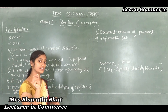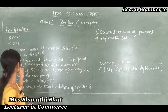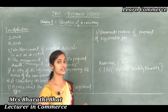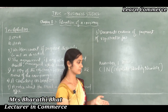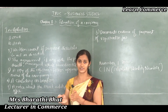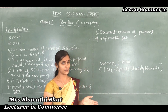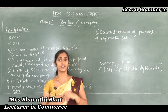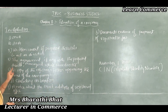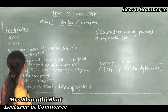The directors have to sign the written consent and submit the document. The next document is any agreement with the proposed director, manager, or whole-time director. In many organizations there are full-time directors or directors appointed for a fixed period such as 6 months. If any such agreements exist between an individual and the company, they must be prepared and submitted to the registrar of companies. Then a copy of the registrar's letter approving the name of the company is also required.